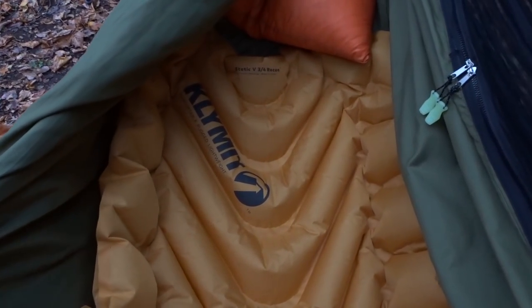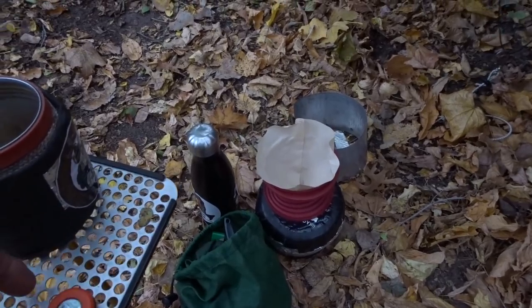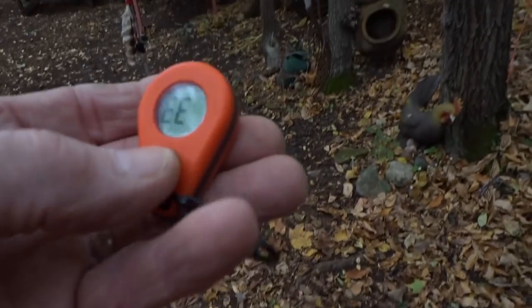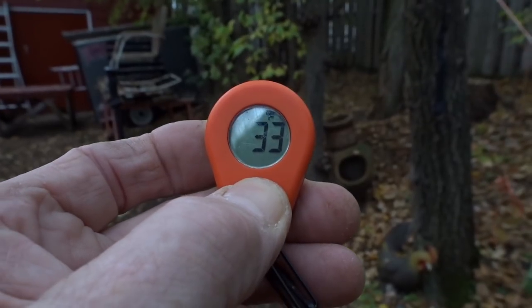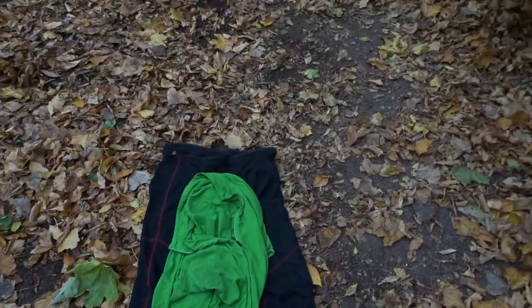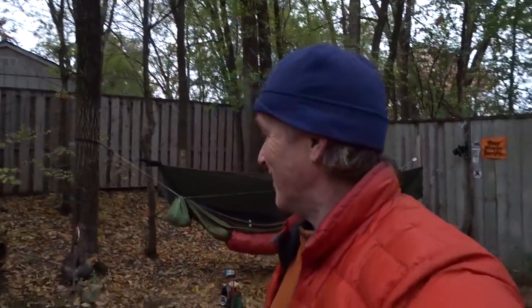The pad has an R-value of 1.3, good to about 48 degrees, and the underquilt is about 40 degrees. We got down last night to 27 — it's 33 right now. That's the ThermoDrop thermometer, and our low was 29 last night. I slept in a pair of light merino wool tights, a merino wool shirt, and an orange shirt I've been wearing in videos for at least 10 or 12 years. Slept fine. My conclusion is: yes, if your underquilt is light, add a pad to it and it'll get you down.